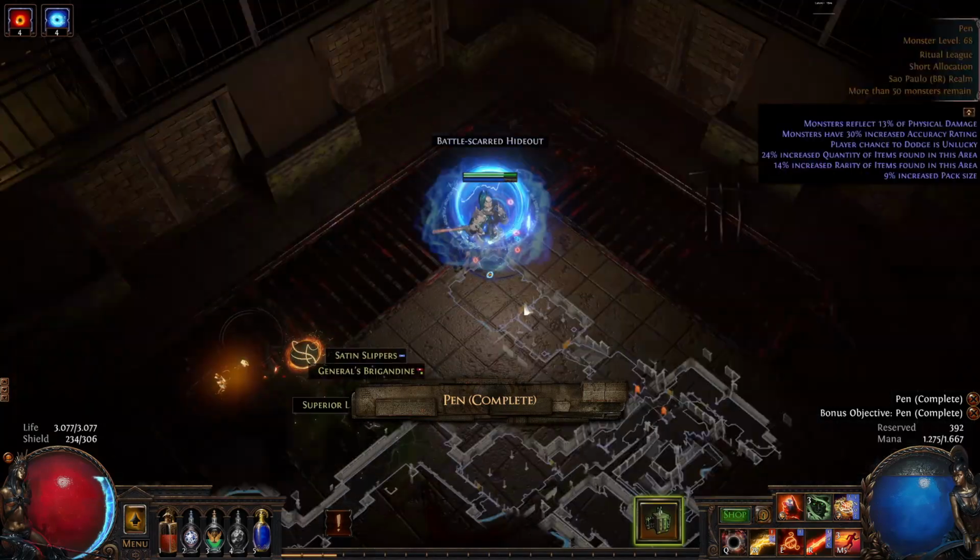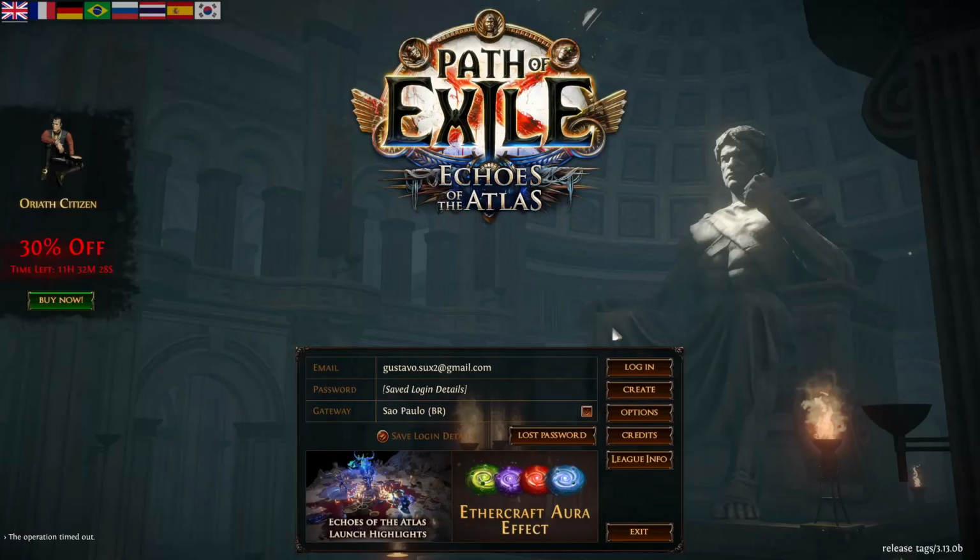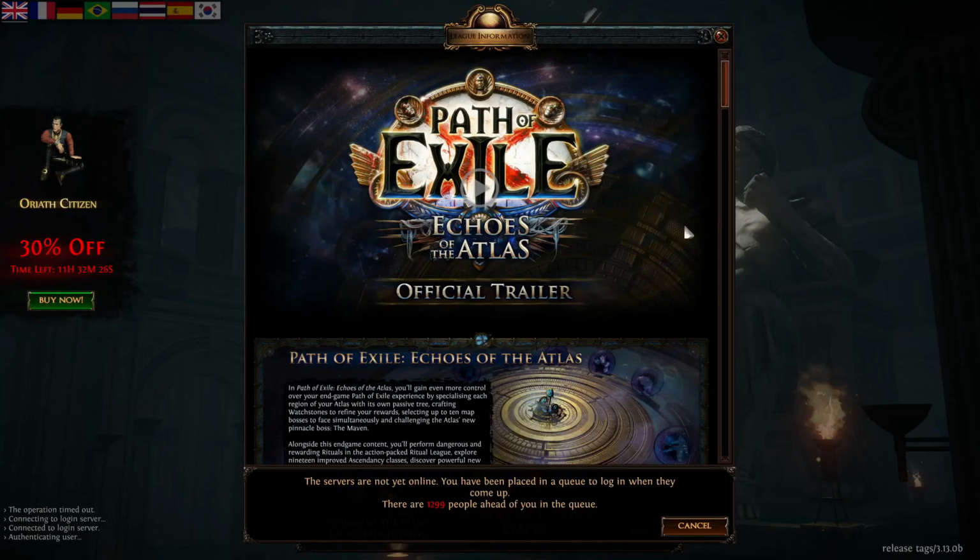Oh, I have only 2 Portal Scrolls. Okay, this is the league as well. If you're not familiar with that, there seem to be disconnects going all around. But yeah, I thought the character was pretty smooth and pretty easy to gear with.